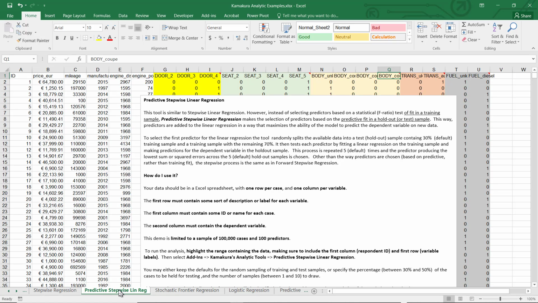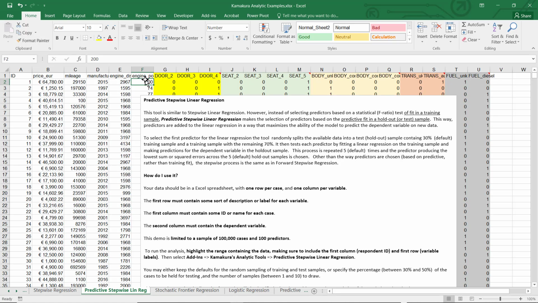And in this example, each row is data for one used Audi advertised in classified ads in Europe. For example, the first row here, it's a fairly expensive used Audi, 65,000 euros, with about 29,000 miles, manufactured in 2015, with 2,900 cc's of engine displacement, 200 horsepower, etc., etc.